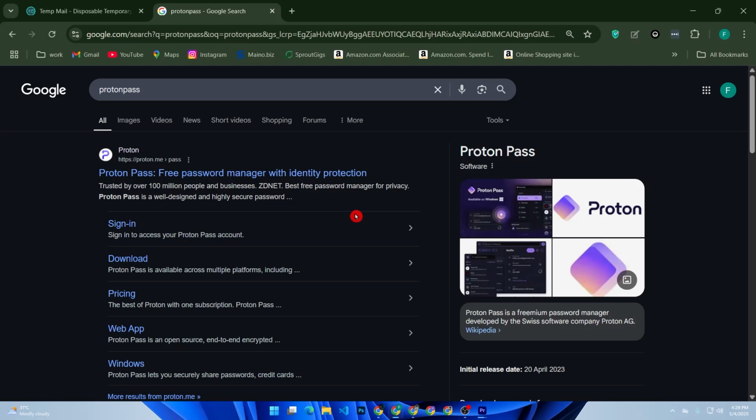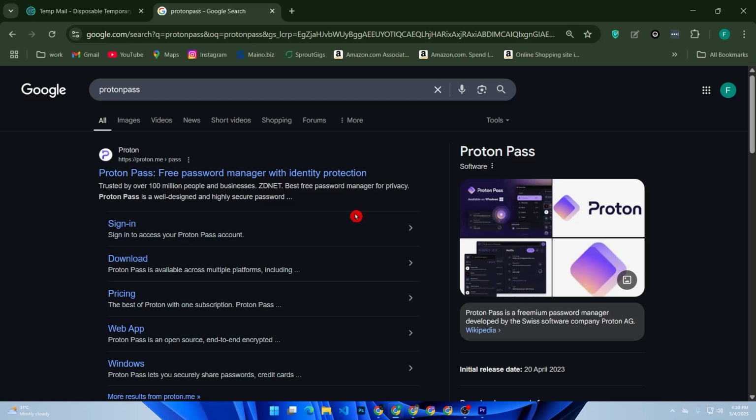Proton Pass is a secure end-to-end encrypted password manager from the creators of ProtonMail. It helps you store passwords, notes, two-factor codes, and even hide your email addresses all in one place.